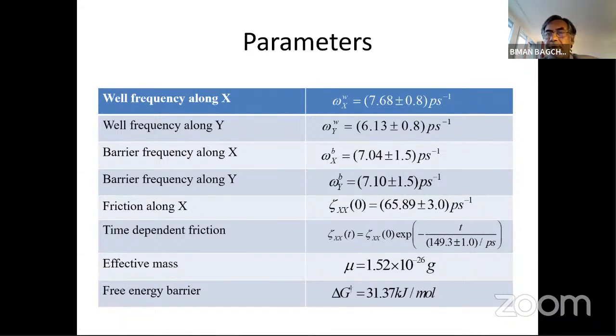More flat you have is the bad news for the reaction, because you have a better entropic trap, because the partition function becomes large. So this is an important point. Barrier frequencies, usually you depend very strongly on the activation barrier, and we have a very large activation barrier. This is one of the reasons we have a barrier frequency in the X direction, which is, remember, barrier frequency in the reaction coordinate is like this, convex, but the one in a trapping Y is harmonic frequency, right? It's inverted parabola, one is parabola.